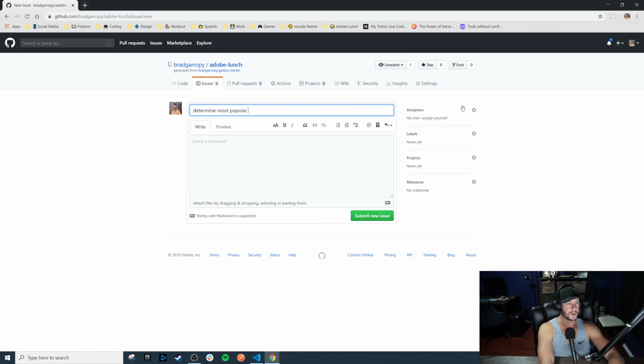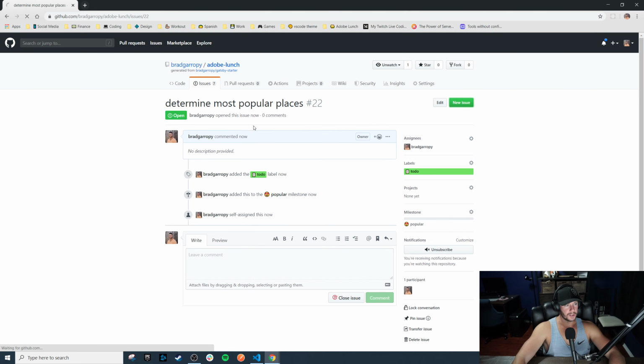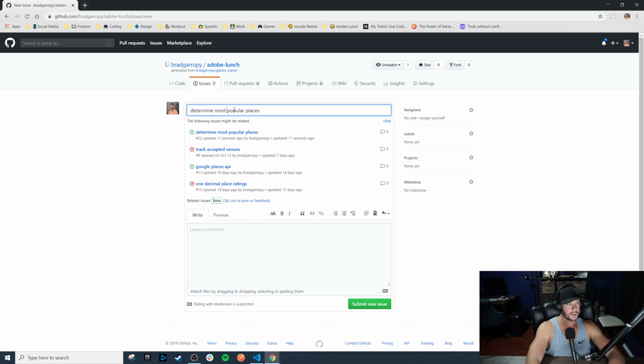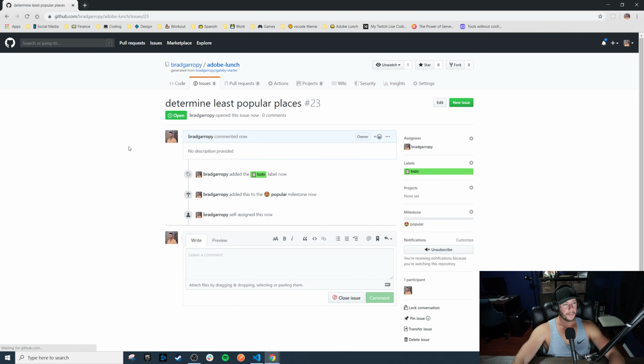Determine most popular places. It's just a to-do. And we need to determine least popular places for sure. Okay, and then once we have that data, this is the next feature we're going to be developing.